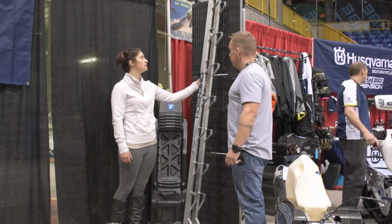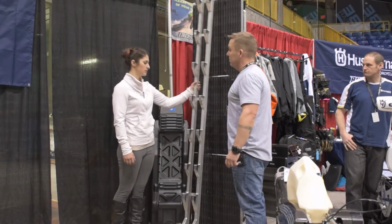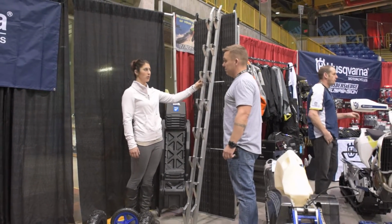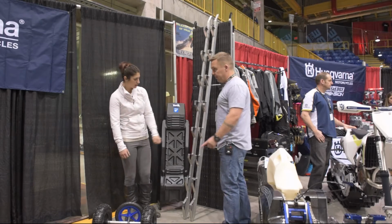This part here is called the spine. You're able to load it without a wheel kit. It's obviously quite light, easy to handle. It's also 8 feet long. You can put it beside your dirt bike ramp, or you can put it beside your regular ramp, or modify it to fit. Make it fit. Yep. What do we got on the floor?